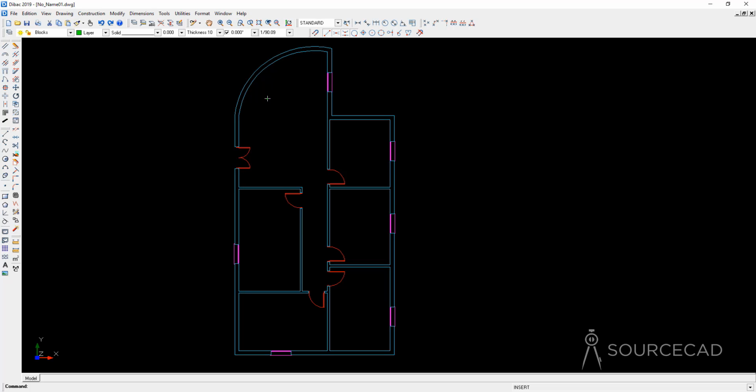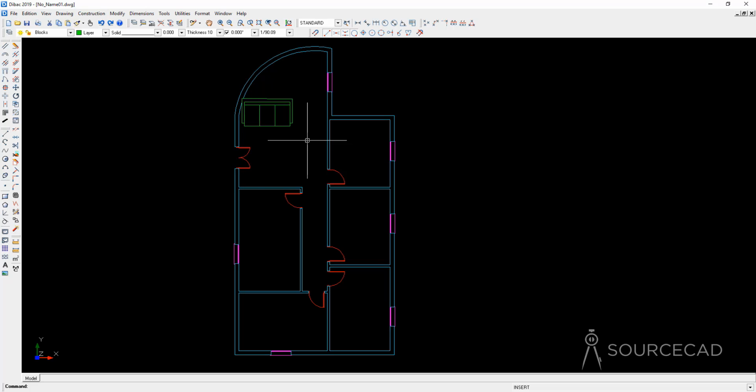I'll specify a point right here. That's this insertion point. Now the scale, which is this, and well, this. Okay, now this looks pretty big. I was not supposed to make it kind of this big, so that's okay. I'll change its size later on, but now I'll add the angle. This looks good, so here it is. The block is added. It's pretty big.